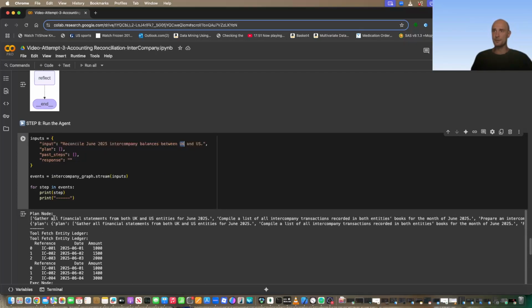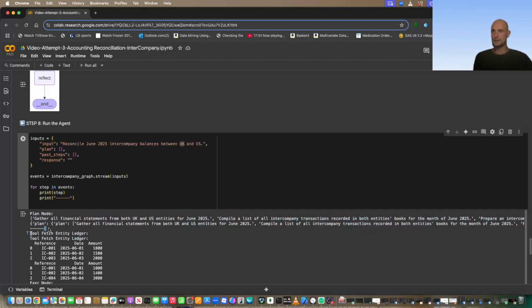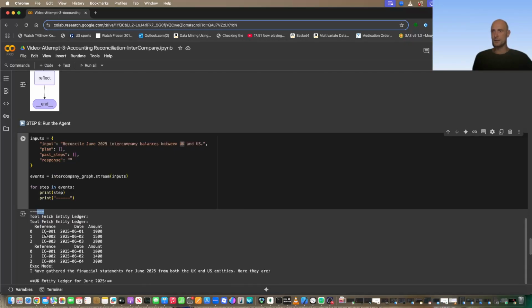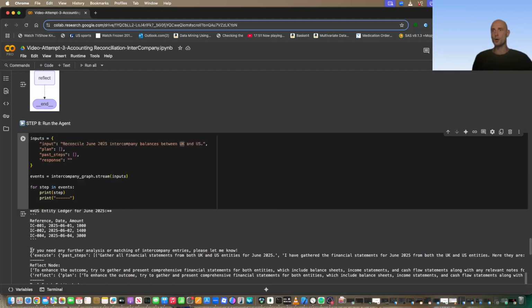So there is our plan node speaking, building a plan, building steps for this reconciliation, and here it stops. So the planning agent stops working, which means that it should have been onto the execution node. And there is the execution node, produced as a summary of the transactions, starts looking at them, contemplating them, and well, it doesn't really do much here on the first step.